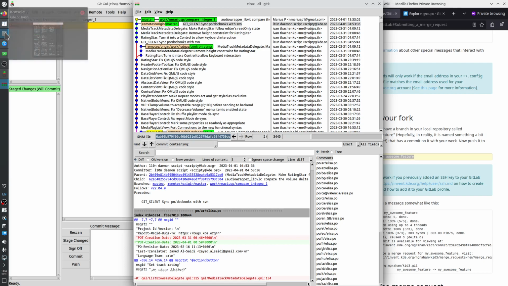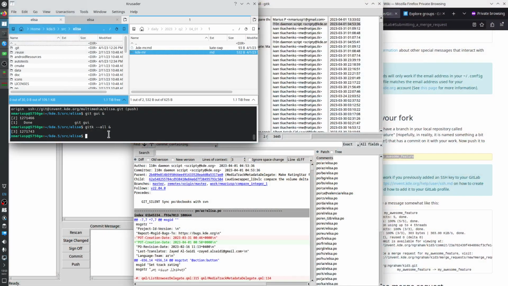What I do then is a git rebase. So that's git rebase space origin slash master. If it doesn't have anything to do, there's not a problem. If it has things to do, it will do them.